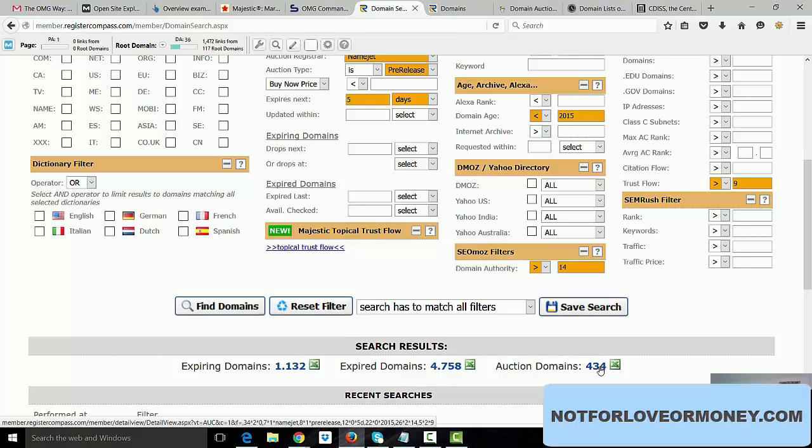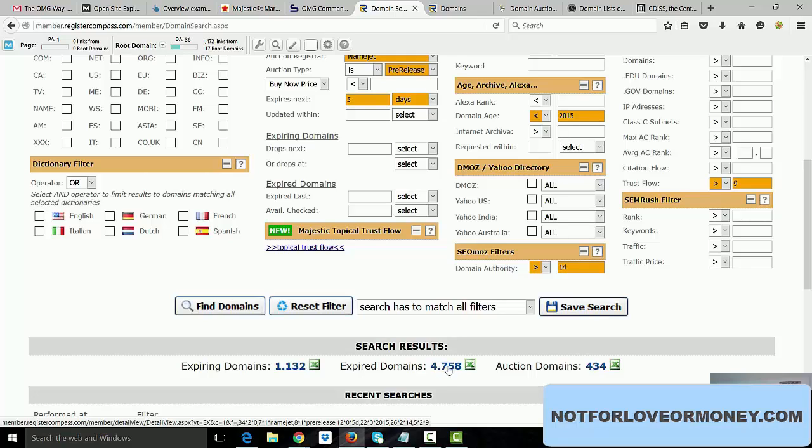Okay, so these are all the sites that are in the first stage. Someone didn't renew, it moves to auction, first stage. This is the area where you can find the best domains, but you're usually going to spend a little more, okay? This one right here is the ones that went through auction and didn't get picked up, so now you can get them cheap. But again, most of the better domains get picked up before this, so usually you don't find as high quality here, all right?